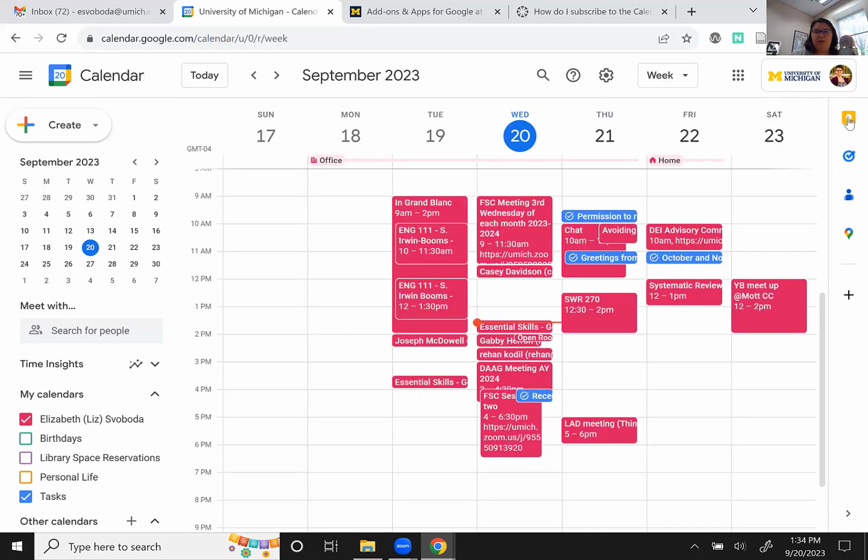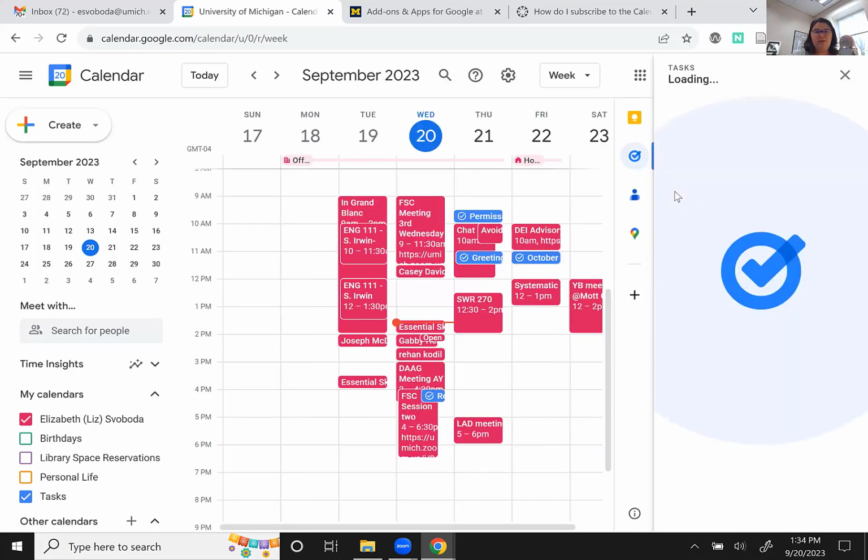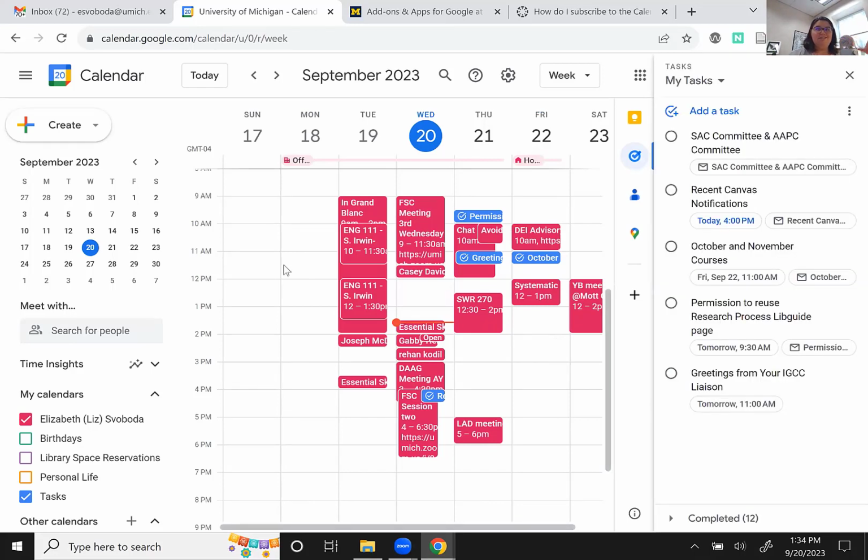From here, you can also have some integration. So if there's any sticky notes or tasks that you have, those are integrated. If anybody is using Google Tasks, this is a nice integration because you can assign tasks to respond to emails or to do other things, and you can assign them times. So today I'm supposed to get back to a student and email them at 4, just to prompt myself to do that. And you'll see I have a couple of other ones coming up later this week that I'm setting aside, saying, Liz, you need to do this at this time. So for those of you who are maybe working on assignments or trying to schedule out time, this is one way to do that.